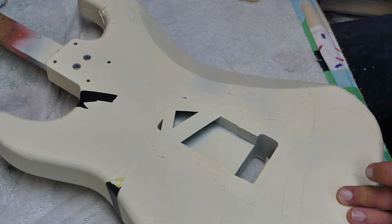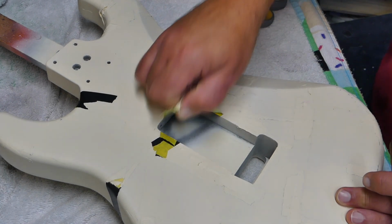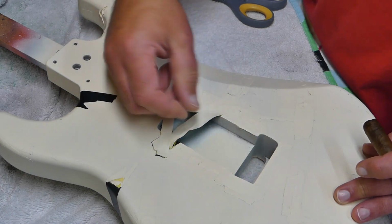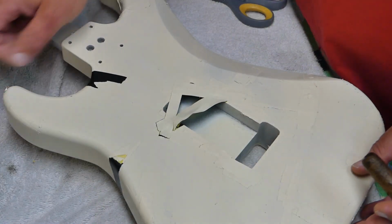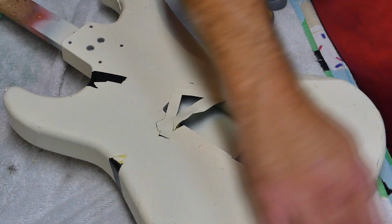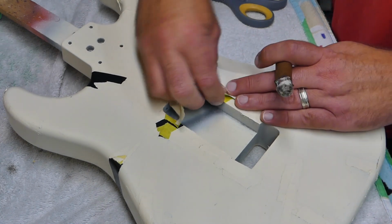One of the easiest things to do, it doesn't really apply to this Franky, but these pull right up. What I was going to say is you can cut these pieces that go over the cavities, and it gives you a spot to start pulling from. And also, like the 5150 with the outside line of tape that goes all the way around the body, you can peel all that off, and it'll lift up every little piece of tape around the edge, and then you can peel everything off. So, not a big deal.